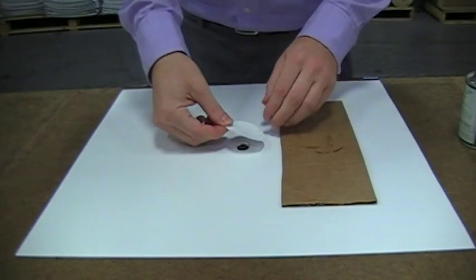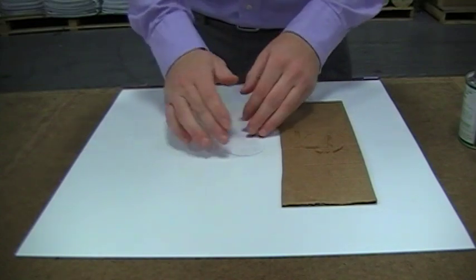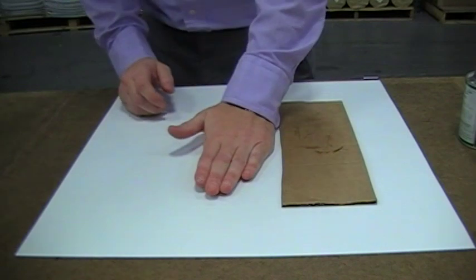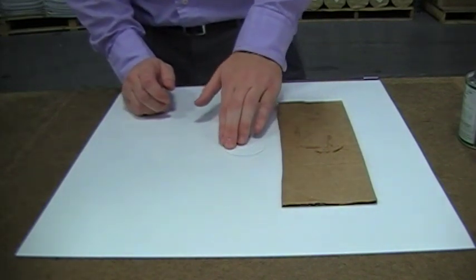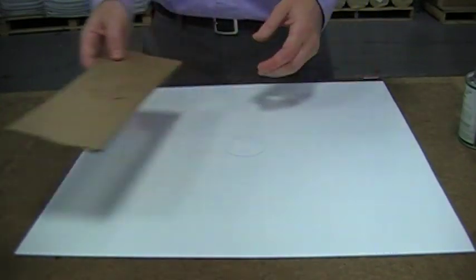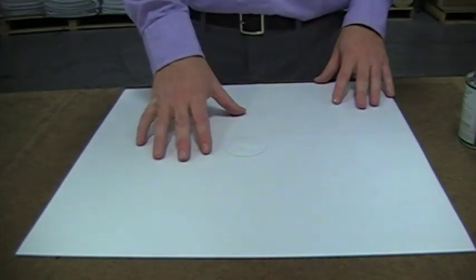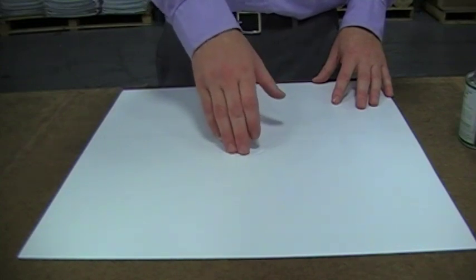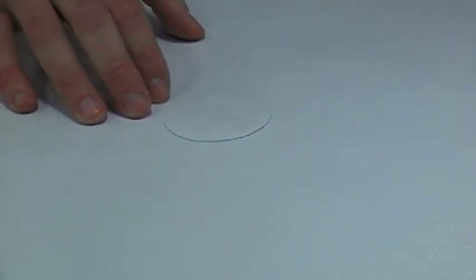Go ahead and place your patch down over the hole, and make sure you push around the edges of the patch. Just run your hand over it. What I usually do is let it sit for another minute, and then I go back and push it down again, because sometimes these edges like to rise up on you a little bit if it's not completely dry. So come back to it and make sure that all your edges are nice and pushed down.